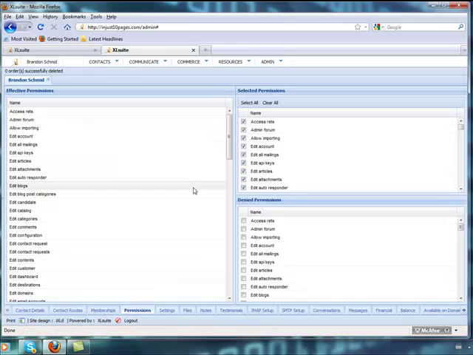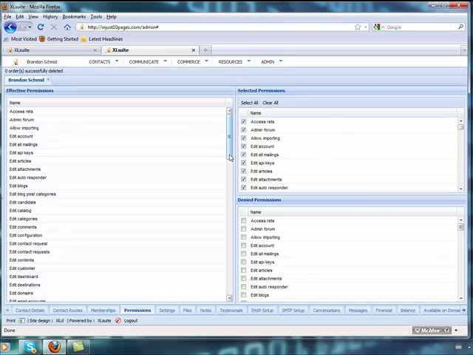Next we have permissions, and the neat thing about this is if you hire people, you can give them a certain amount of access. All you do here is add different things to selected and denied permissions. Right now people basically have access to everything, but we can set up certain groups, and when we hire people we can give them access only to certain groups, and those groups would only have access to certain permissions.